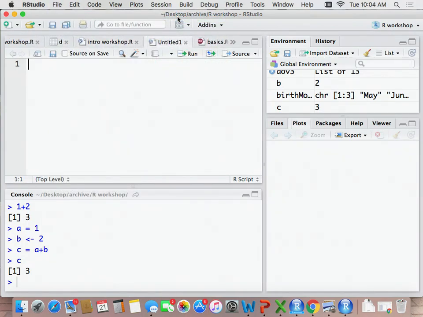So when we are working, we'll work up here, but in order for it to actually run, you have to either hit Command-Enter, which is for a Mac, or Control-Enter on a PC, which sends it down to the console. The console is where it actually will run and do its thing, but up in the script is where it'll save, and you can edit and do things there. So the most basic thing you can do with R is use it as a calculator. You can just follow along and type in 1 plus 2, and then hit Command-Enter or Control-Enter.